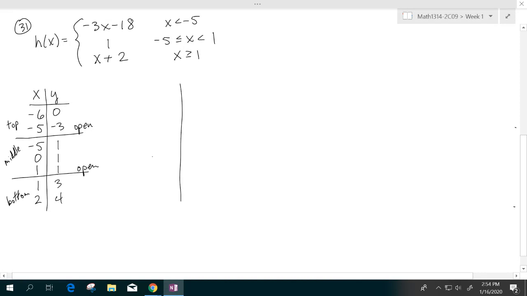And then I can plot those points and I can play connect the dots. Making sure that the open are open circles and all the other ones are solid dots. And then these 2 points I can connect. These 3 will all connect. And then these 2 will connect. And did I show y'all how to put these into Desmos? And then here's your restrictions that are going to go in the braces, okay? And I'm sorry, I'm out of time. So we're going to have to kill that right there.